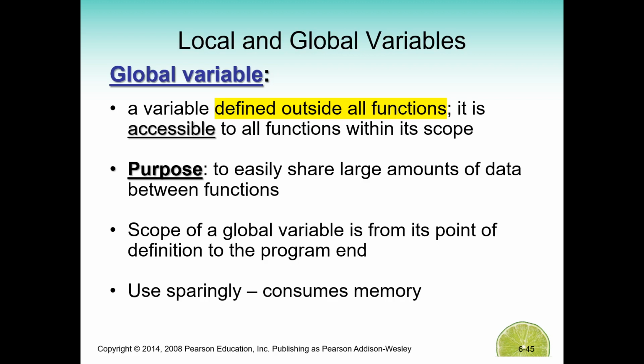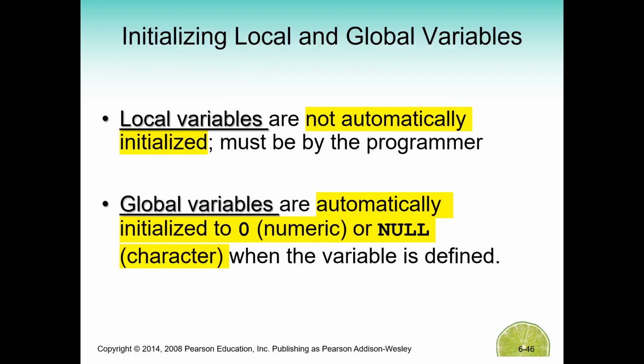So you may be dealing with only one or two, maximum maybe three global variables. But as best practice later on, when you're implementing real world scenarios, global variables are not really advisable unless you want to use them for a specific purpose. That's the meaning of this statement: use them sparingly, because they consume memory.